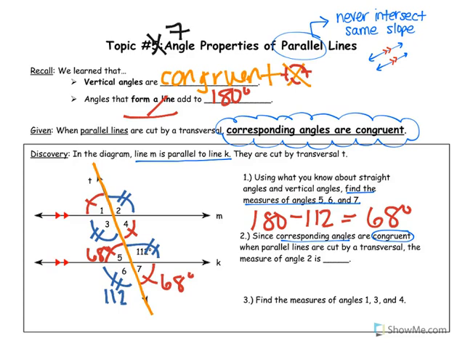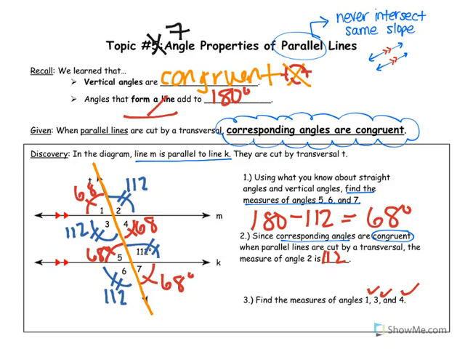And now, since we know corresponding angles are congruent, right, the measure of angle 2, we should know that, okay? We should actually know all 4 of those angles, because this group of 4 down here is going to slide up and match exactly what that group of 4 is up there. So the blue angles are 112, and the red angles are 68. And then I am done. I have found the measure of angle 2, which was 112, and I did angles 1, 3, and 4, like the directions had asked. Okay?